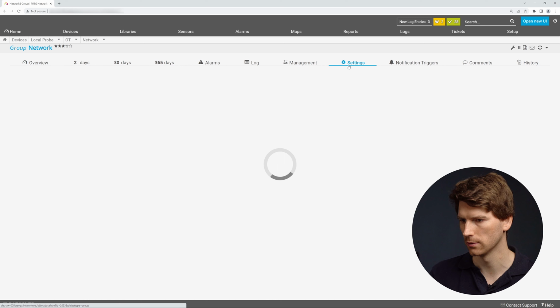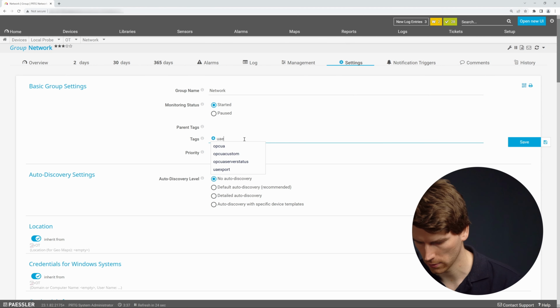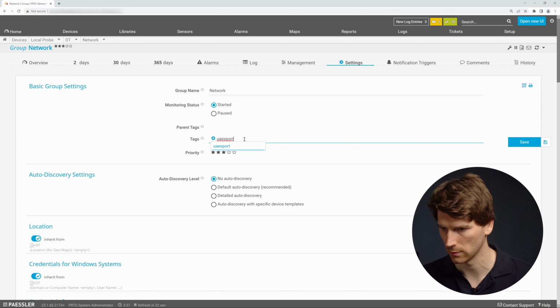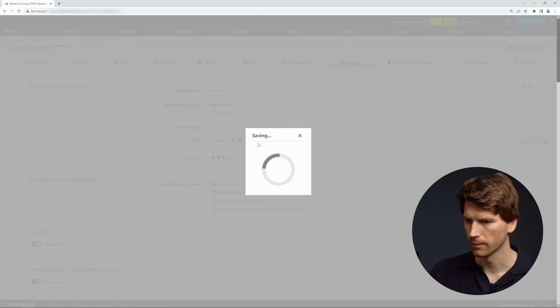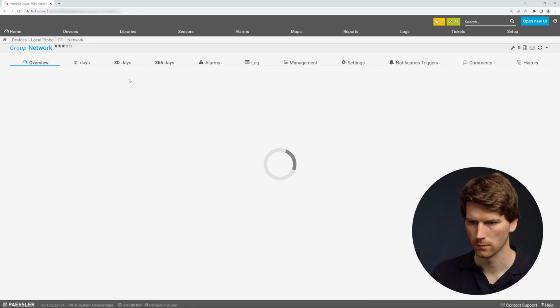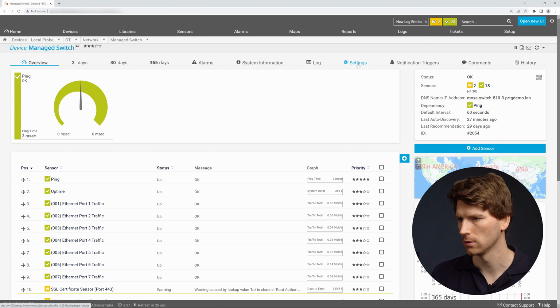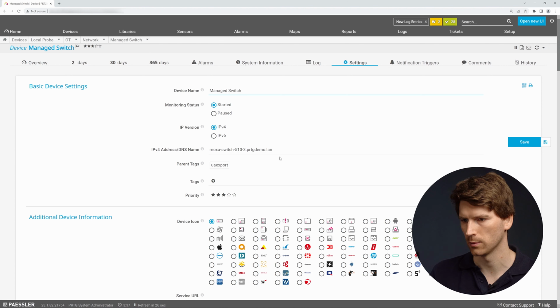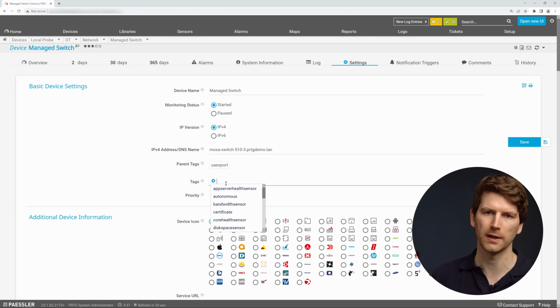And I go in here and place the tag UA export. It's already there. And I even go to the switch and want to demonstrate one more aspect, as you can basically support multiple tags inside the UA server.